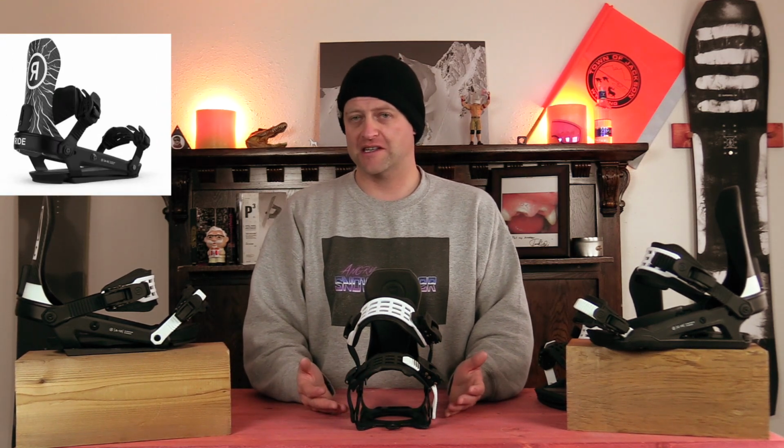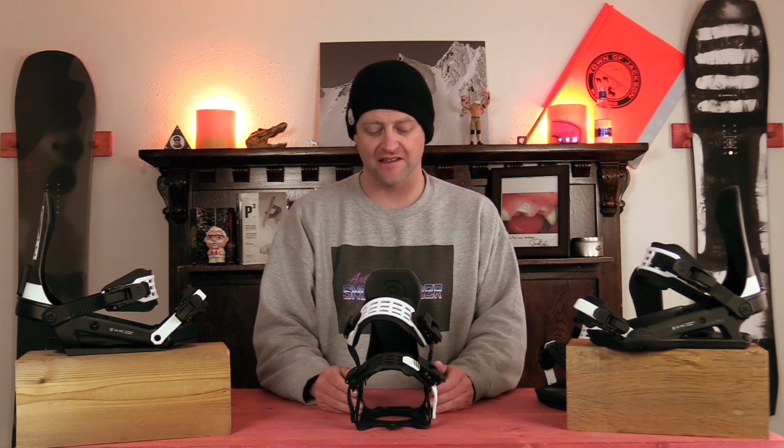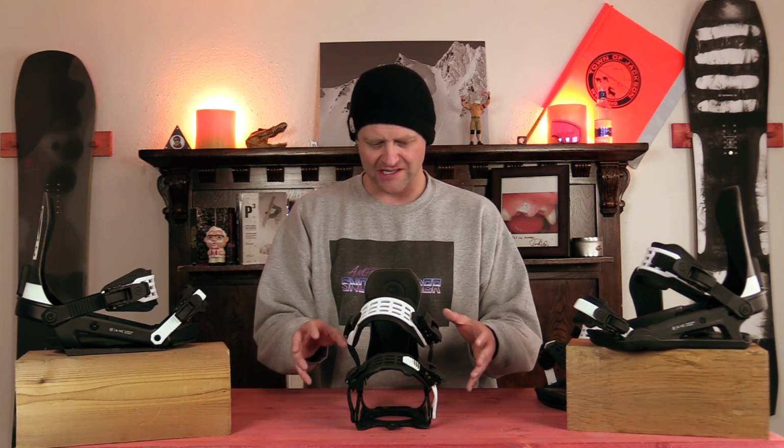This is a very rigid binding. I mean, you can expect that with a top of the line aluminum binding. It's just not gonna have as much flex as a composite in there. With that said, there's still a little lateral roll to this binding just due to the actual shaping of the tray and the way they do it. It didn't quite feel like just an old school aluminum binding. They actually felt a little more solid in there, but it is a stiff free ride charging binding.